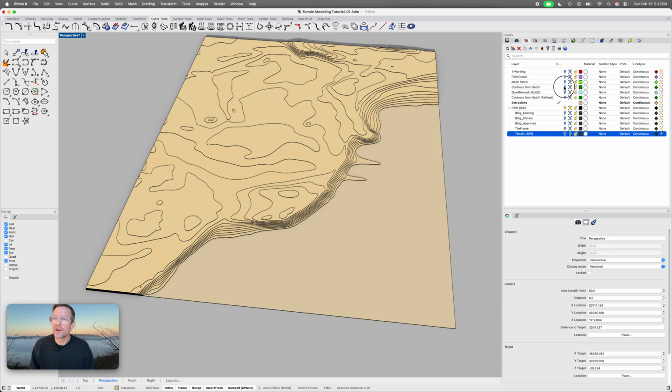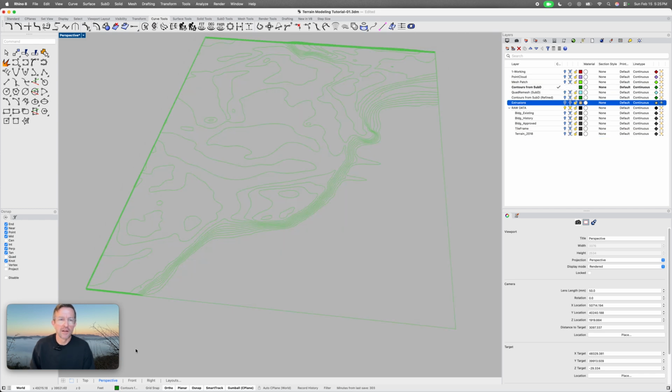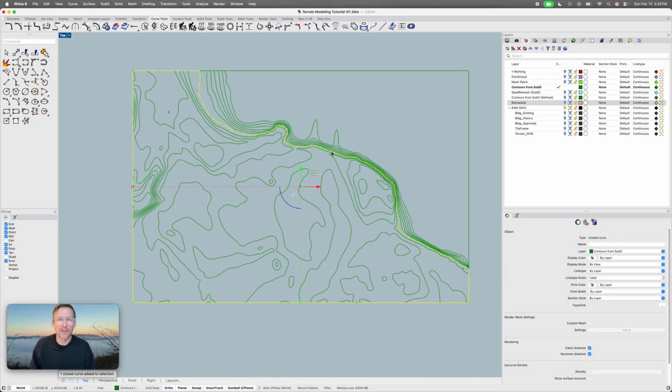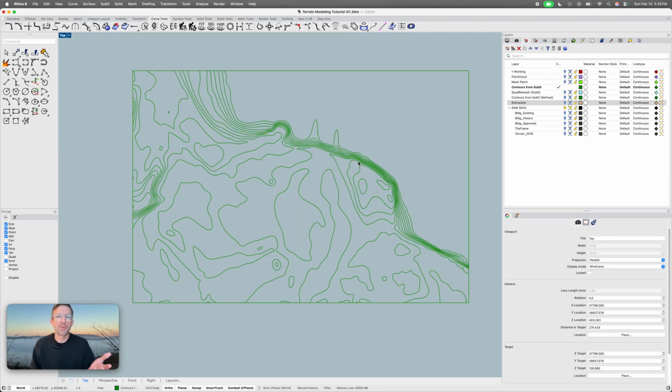Now that we have our contours, let's go back to our line work here. Go to our top view. So here's our line work for our contours. They're not a crazy amount of vertices. They're easy to edit and adjust if we wanted to, or add to. But how do we put this onto a sheet, to print it out and to scale?